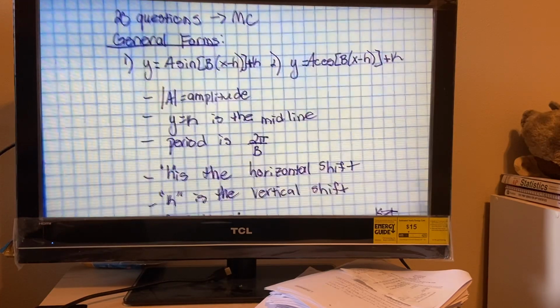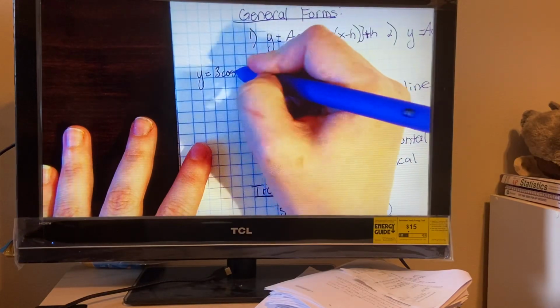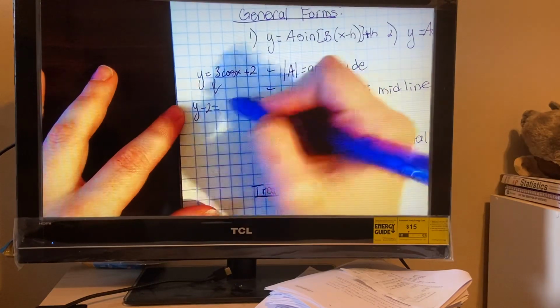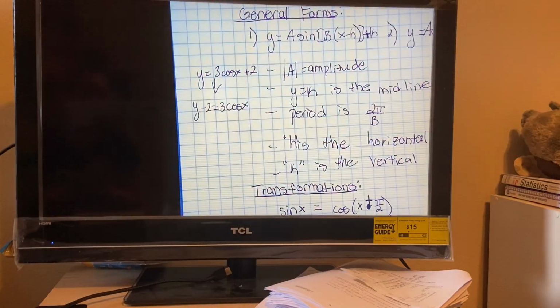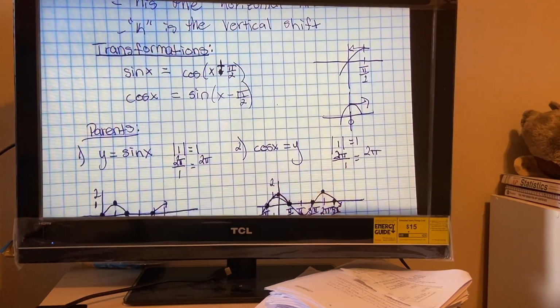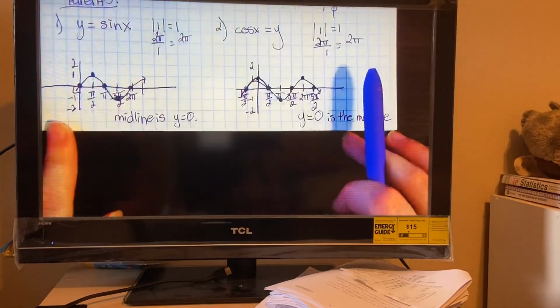So, like, instead of giving you y equals 3 cosine x plus 2, I may say instead y minus 2 equals 3 cosine x. You need to understand that you need to move the 2 back to be able to identify it as k, all right? Okay, so I went through, let me make sure this is everything I'm going to test you on. You can use a unit circle, because I didn't have time to give you a review for the unit circle, so I'll let you use one on this test, but that's it.